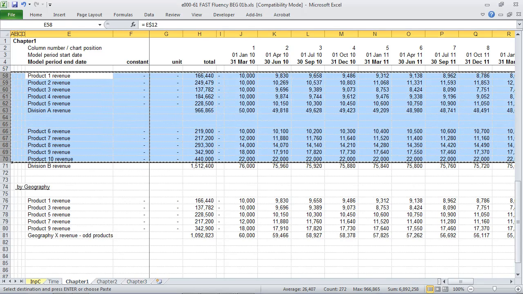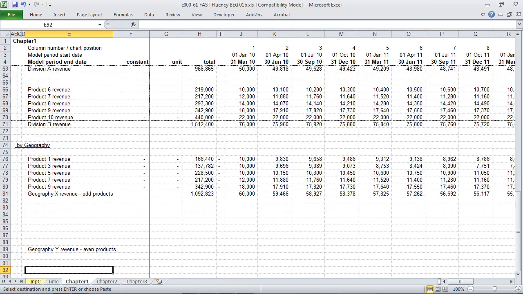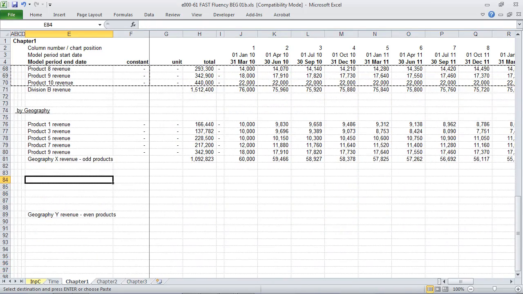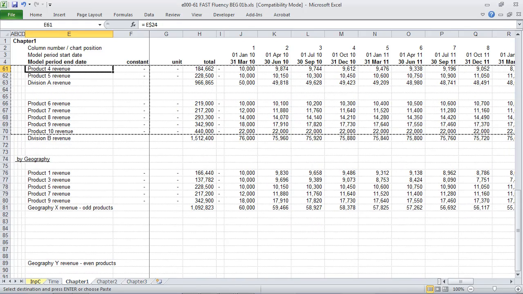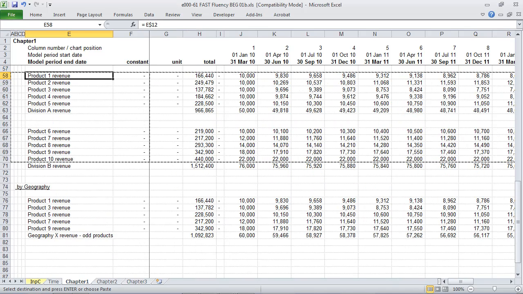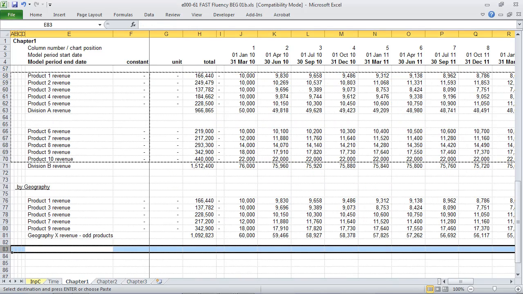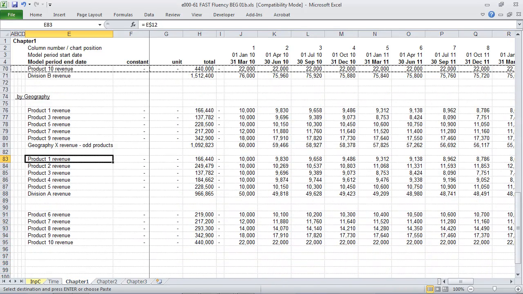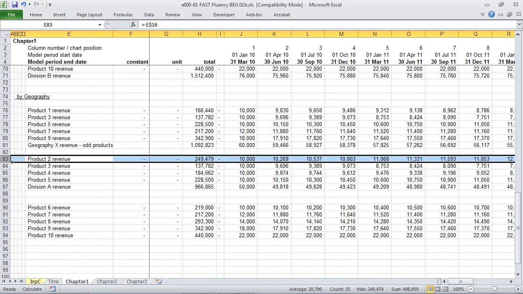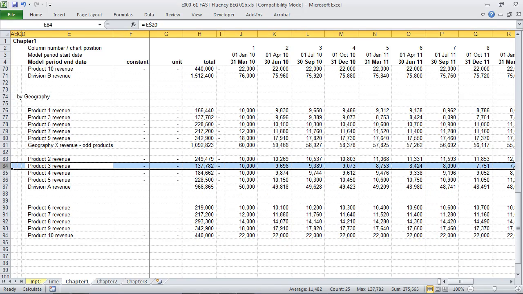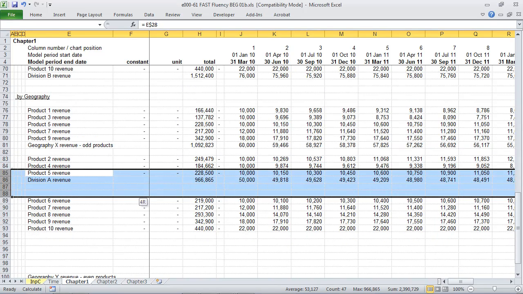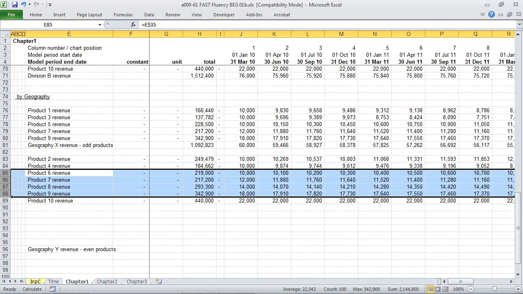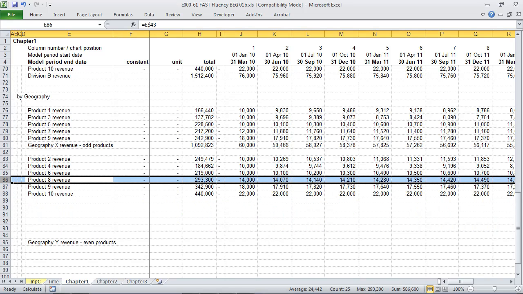Okay, so this is a whole group, way more than we need or want, including, and I'll just go back here to make the point, I've even picked up this division A total in the midst of all this. But by taking this full block copy, I'm getting all of the ingredients I need, and I can take a slightly different strategy, which is to remove what I don't need. So let's see, I want to get rid of the odd ones, and of course this dross in the middle.